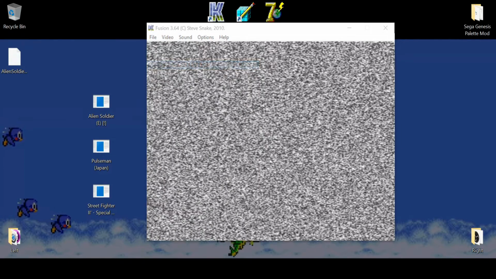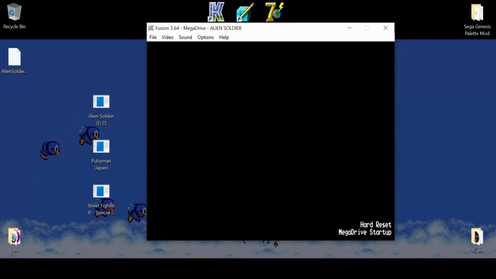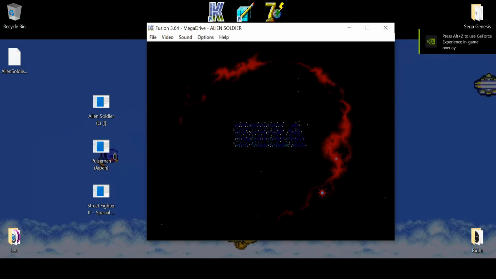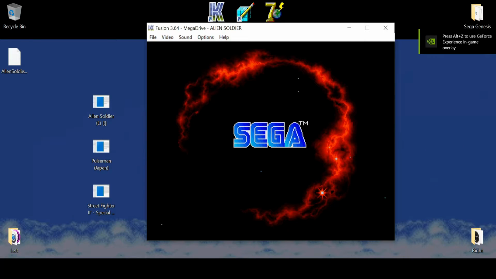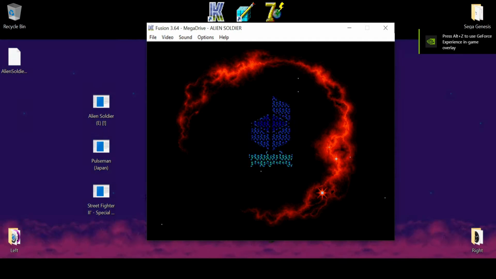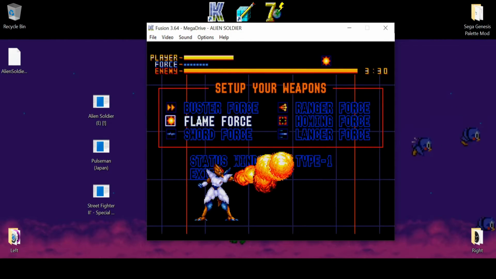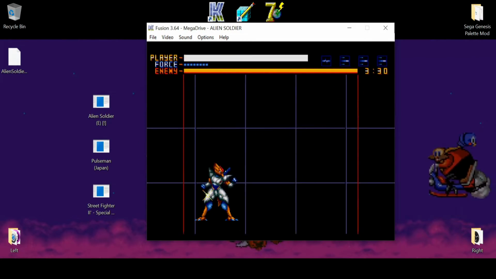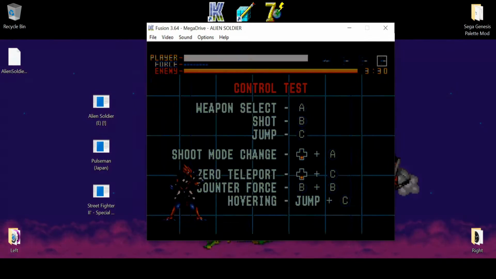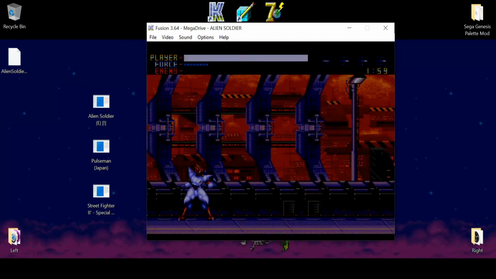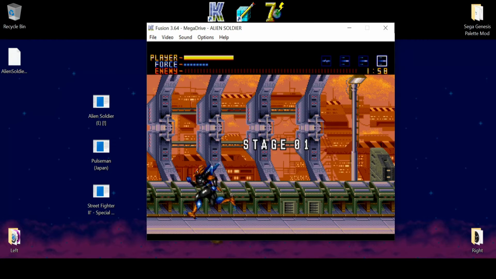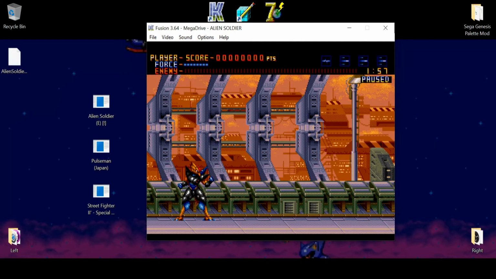Open the emulator, go to Genesis, and let's open Alien Soldier. Now, of course, I only changed the gold armor, so it won't affect the white one. Or at least it shouldn't. And as you can see, it actually worked.